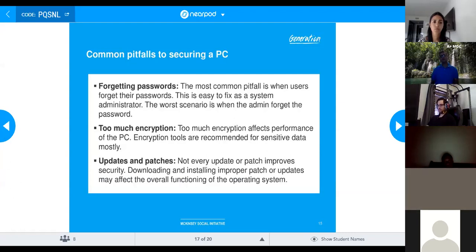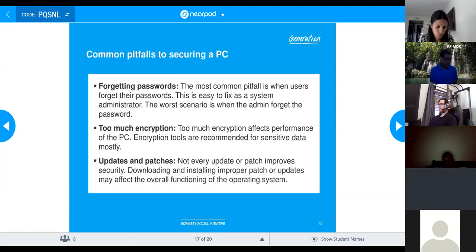Common pitfalls. The day that somebody doesn't forget their password would be the day that we lose our job. I haven't seen one day yet that it doesn't happen. Matter of fact, the amazing thing is that some of these companies now allow you to actually reset your password on the logon. They have a little link right under it, "forgot your password," and then it asks you, just like any other website, to give 3 answers to 3 different questions that you have set up with HR or security prior to this happening.